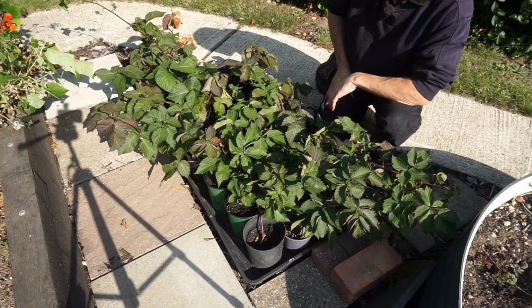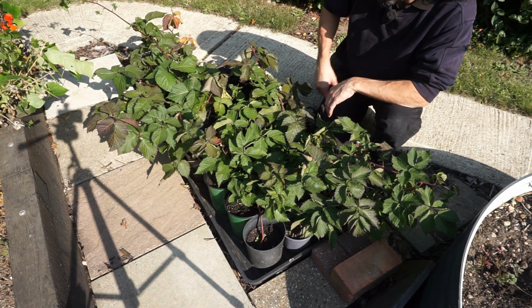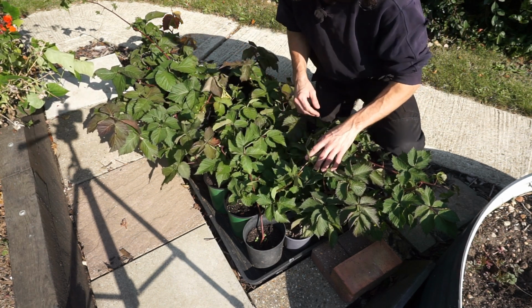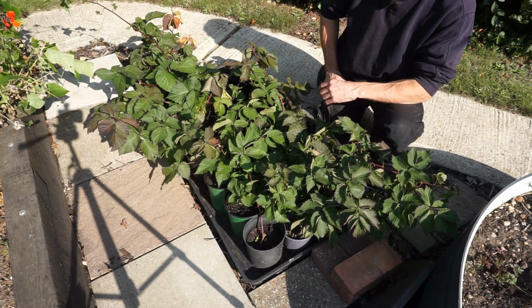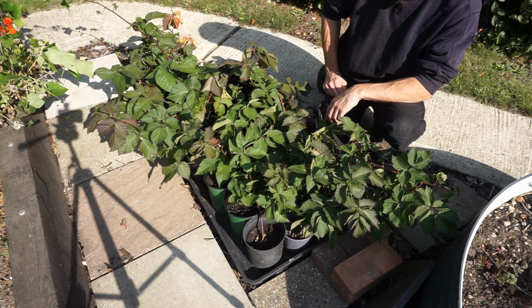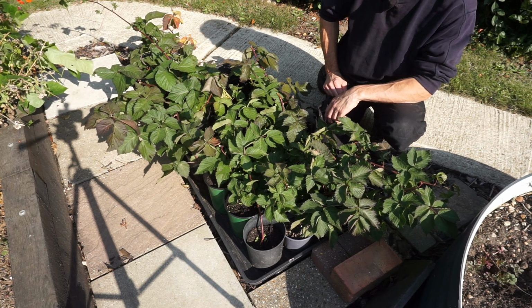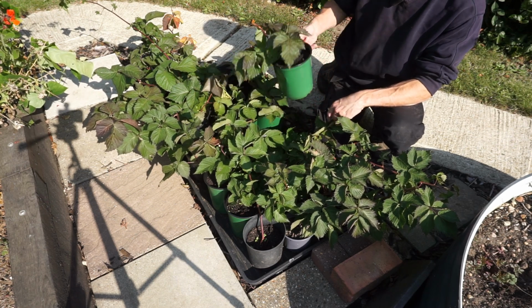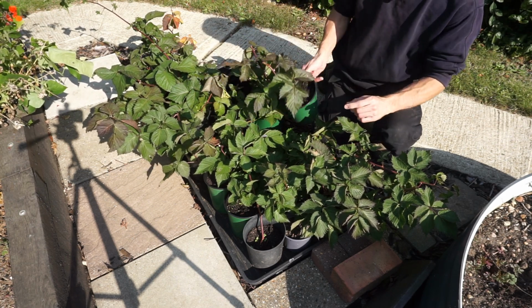So I hope you can see these okay. Now these are blackberries which have been propagated. So we've got many of them here, as you could see. I think I'm going to end up with 1 or 2 of these in my own garden, which will be a nice welcome addition because I currently don't have any. Now you can see there, look, very healthy indeed.